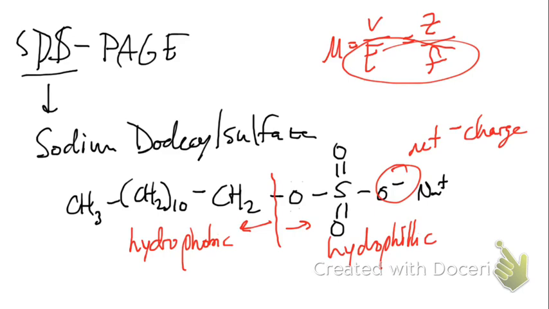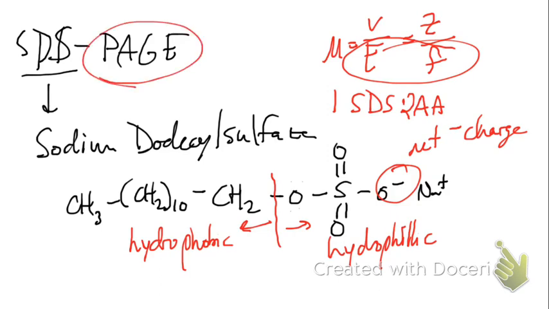There are some shape problems or caveats that we get into when we talk about SDS-PAGE, but we're not going to worry about those. And so what happens is it collapses from a native shape to a sphere, so we can just worry about separating them based on charge. Just to let you know, one SDS unit usually goes to 2 amino acid subunits. So that's SDS. PAGE stands for polyacrylamide gel electrophoresis.